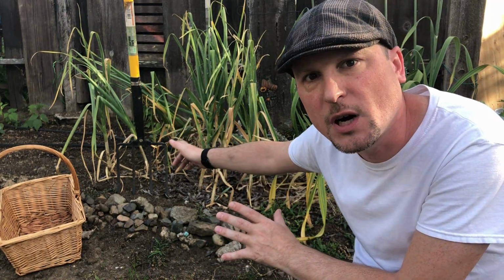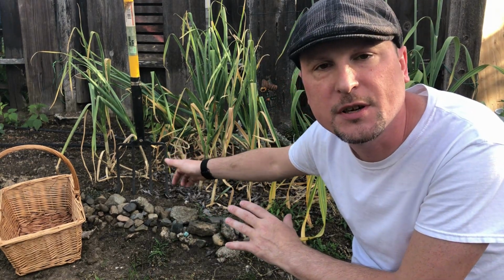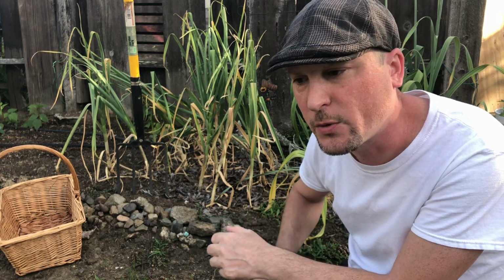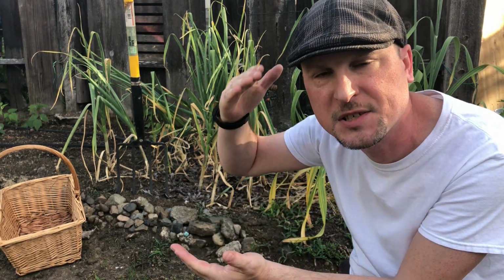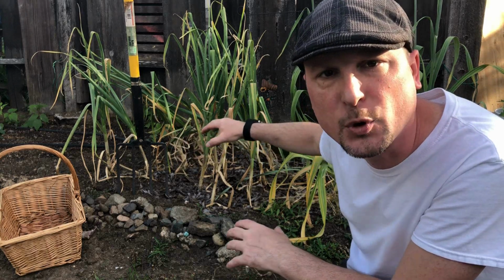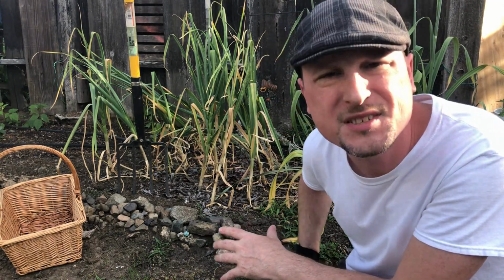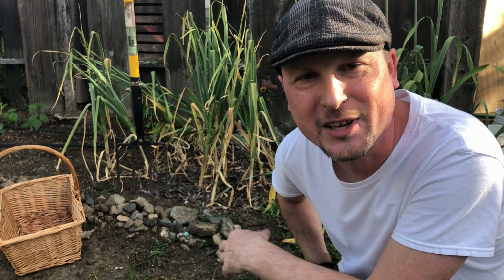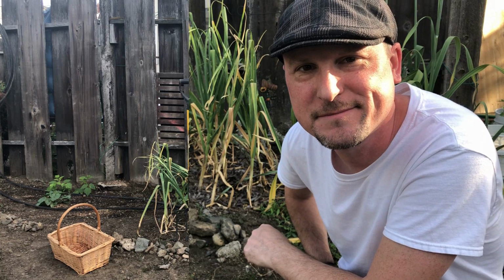Also, real quick here, we've got our garden fork. That's what we're going to use to loosen up the soil all around our bulbs. That way we're not sticking in a shovel or something like that and possibly piercing our cloves that are under the ground. We're just going to loosen up around the base of all of the plants. That should get our soil really nice and loose, and we can just lift those right up. So let's get down in the ground and start pulling some of these garlic out and see what we've got this year.